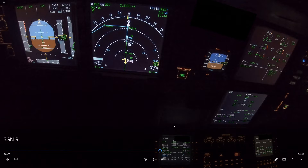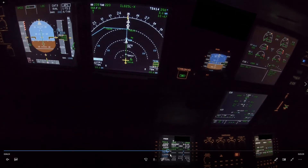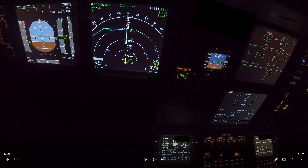At the same time the speed brake was selected, and now the workload will go through the roof very quickly. The first officer presses VS0, and I'm thinking about taking over. He then sets a lower altitude — incorrect — then selects a higher altitude, which is correct for glide slope capture from above. But instead of selecting vertical speed down, he wants to select open descent. Because the higher altitude was set, it actually goes to open climb. I think everybody has done that at least once. The way to fix it is to immediately press VS0 again to lower the nose and then increase the vertical speed to go down quicker.